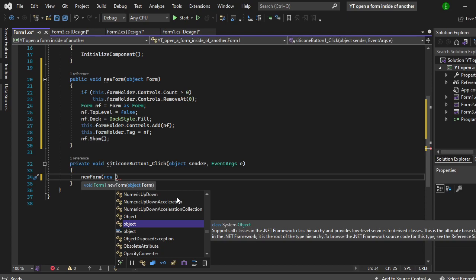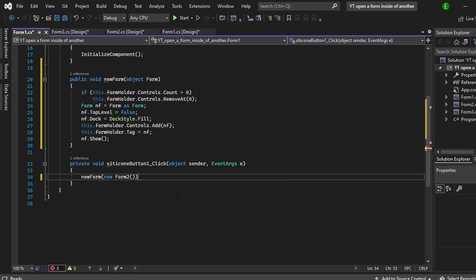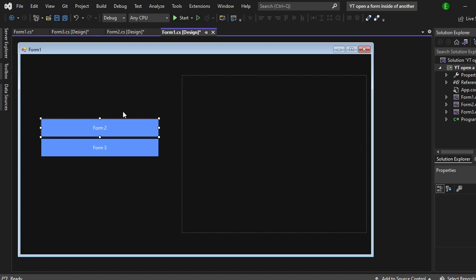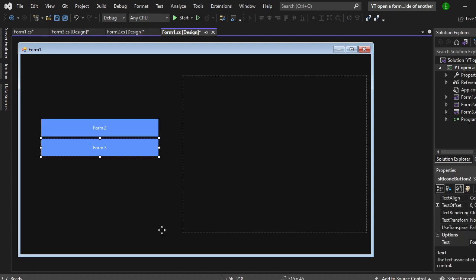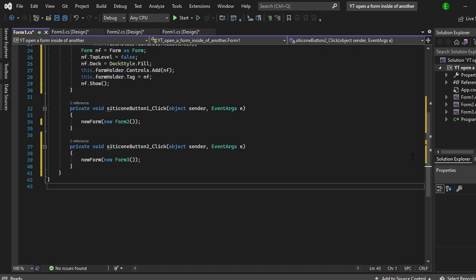And then we're just going to do form 2, which is pretty simple. And then if you come back, double click on form 3, and you do new form 3, and that is all set, and that's pretty much all you do.